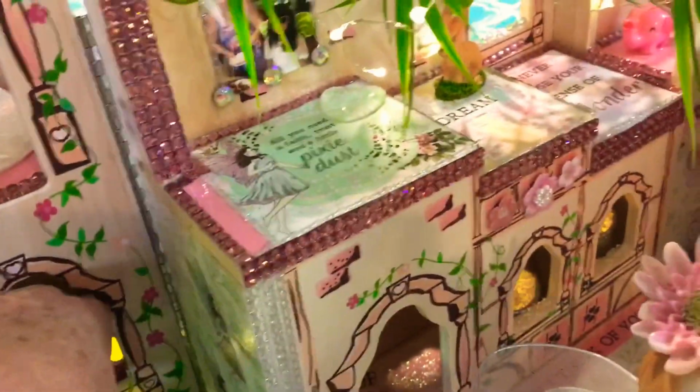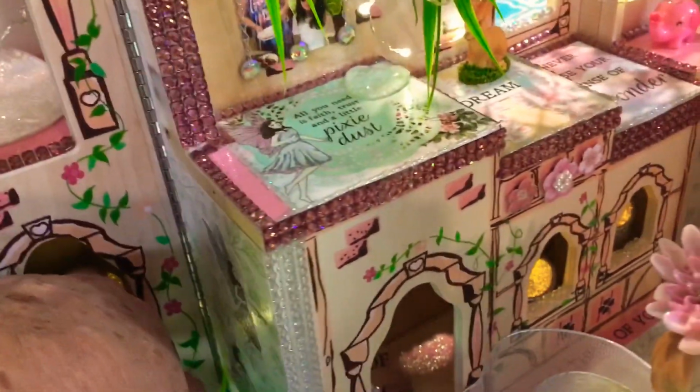So I've got to figure out how to do that so I can open it all the way. Let's see if it'll open now. There we go. There's all the sparkly hidden treasures of the fairies. So here we go.